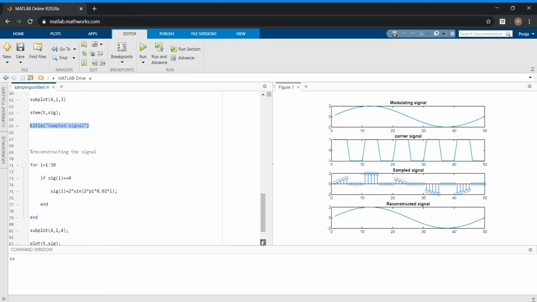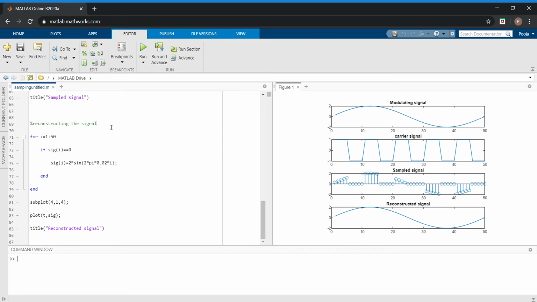Now you move on to the fourth part of our program, that is reconstructing the signal. For this reconstruction, wherever we have lost the sine value, as you can see, if sine sig of i is equal to 0, that is whenever your sine function becomes 0, you want to retain its value at those positions, and hence you've used the same sine signal that you used in the modulating signal, that is the same frequency.